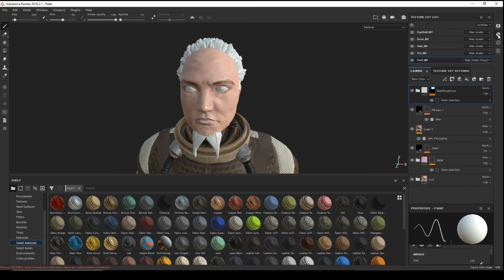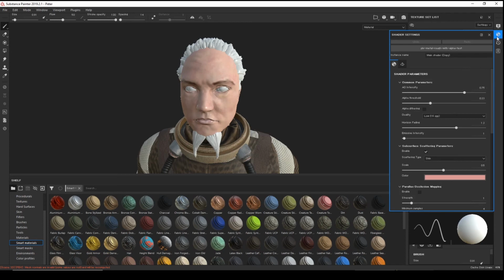All right, then go to the shader parameters, and now change the instance name to let's say Peter underscore MT.